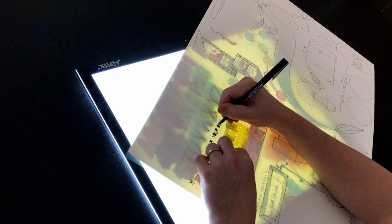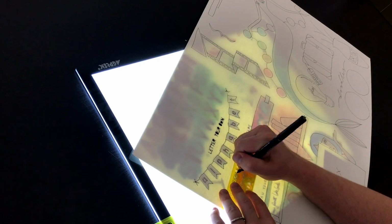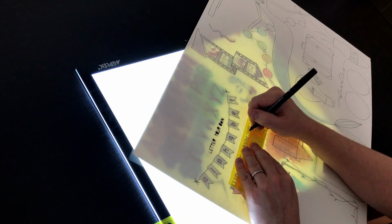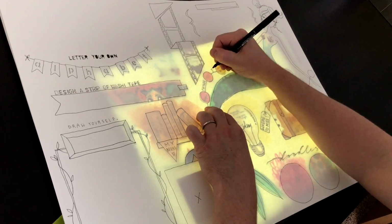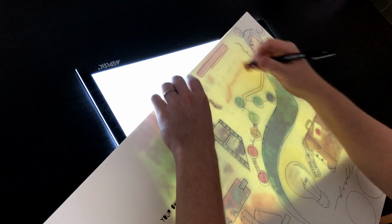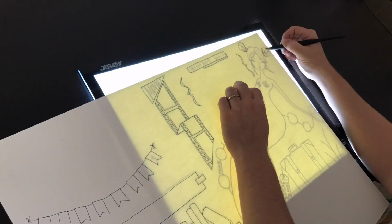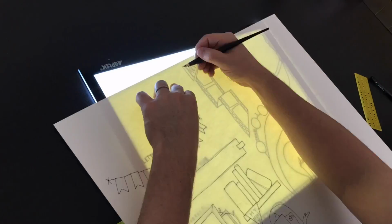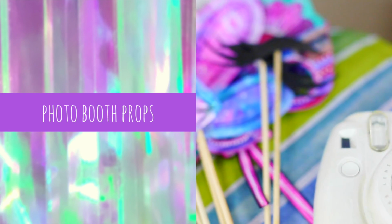But the first thing I wanted to show you was that just making a page full of prompts can be a really great way to encourage creativity out of people. I made them design their own washi strip. I made them letter their own alphabet. I mean, I didn't make them. I just offered them the prompt. But if you go on Google Images or on Instagram and just search for bullet journaling, you'll get a lot of great ideas about different prompts you can use to inspire that creativity. So, you know, draw your face, favorite movies, favorite books, etc. So yeah, that was the first element that I created.